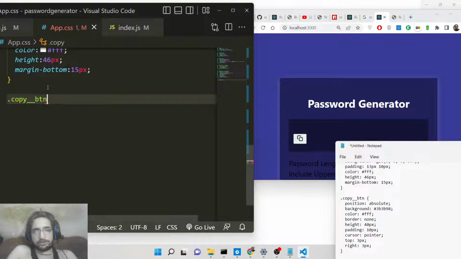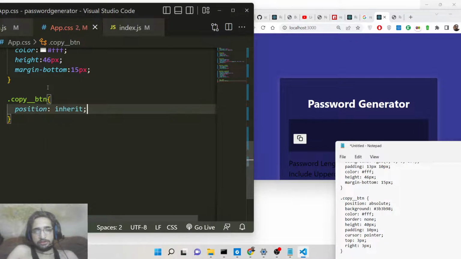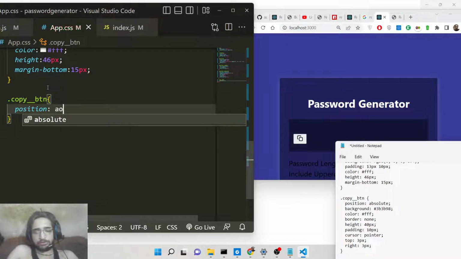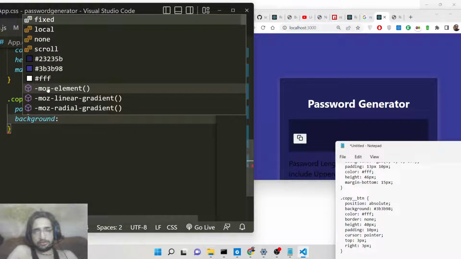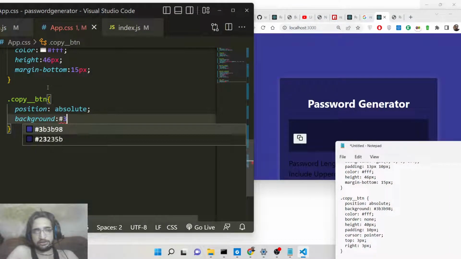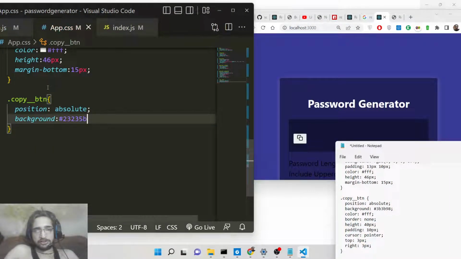So copy button. So here we need to say position is equal to absolute, and background we need to change of this button to this color, which is 3B98. This is the color.